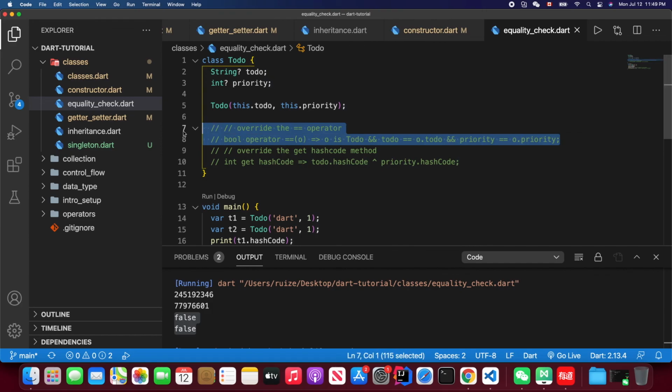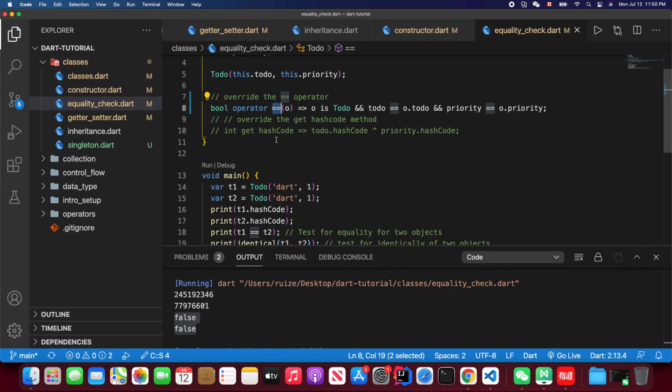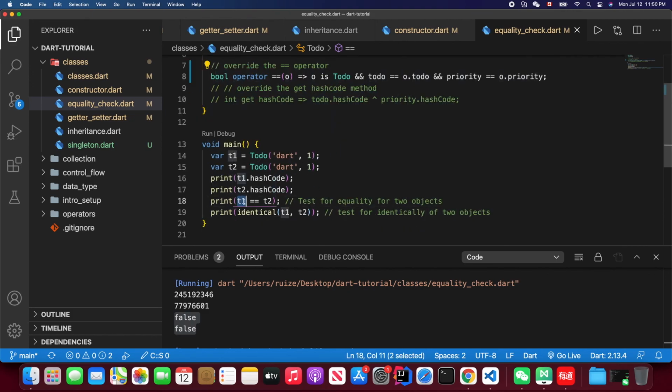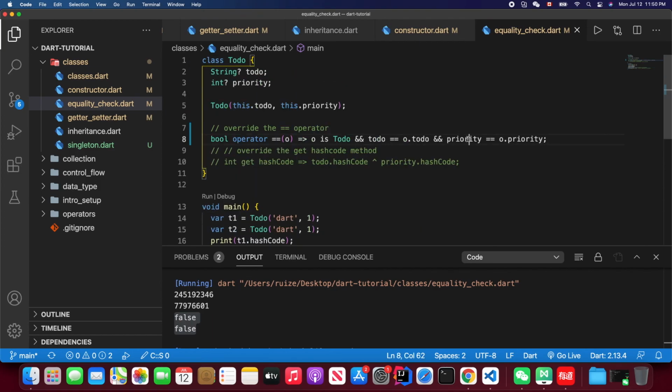What we're going to do is override the double equals operator. We simply compare the to-do's name. If this to-do's name equals the other object's name, so t1.todo equals t2.todo, and t1's priority equals t2's priority.